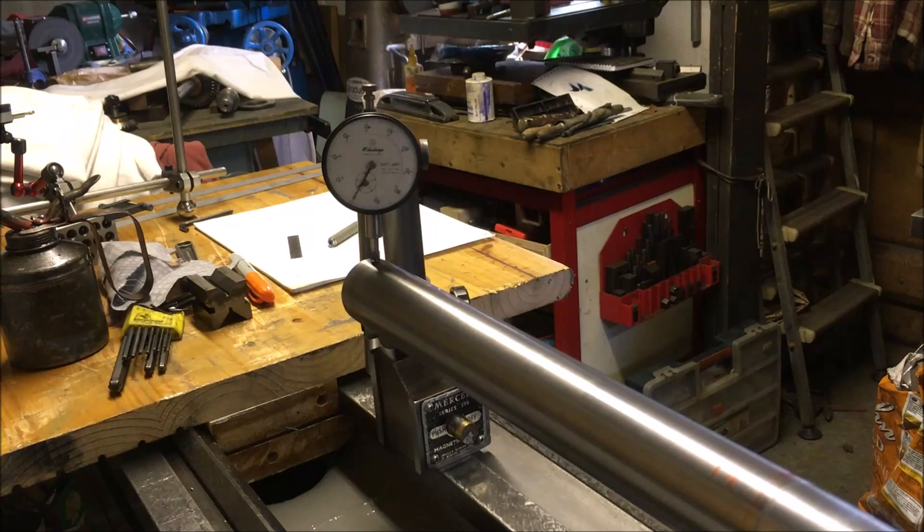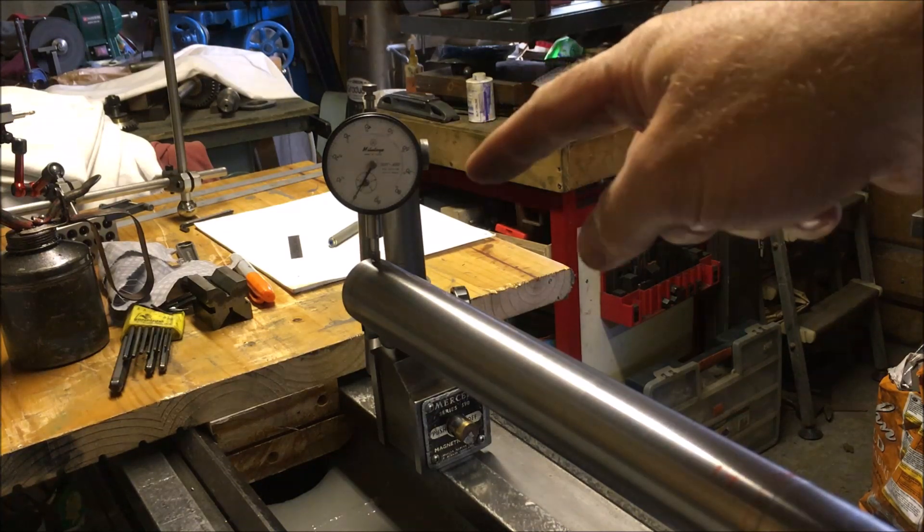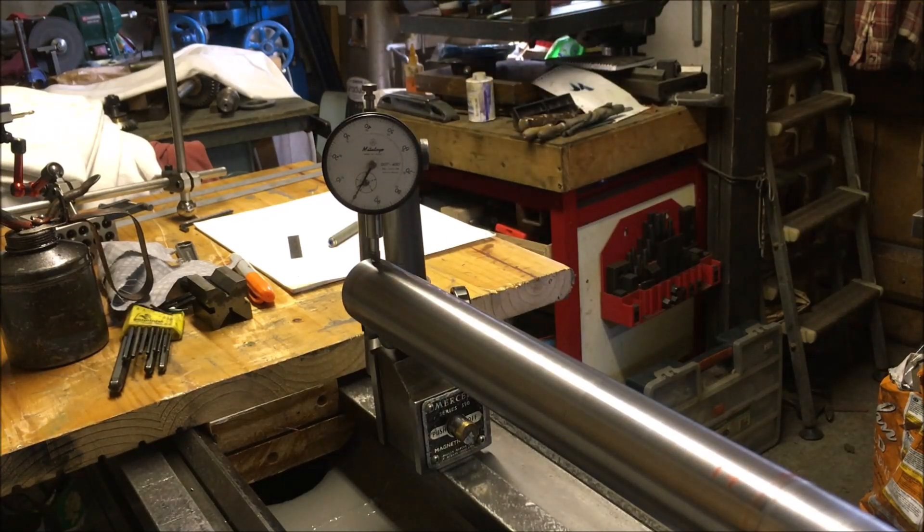This is a quick check in response to some comments on the previous video. I've reseated the test bar in the spindle, rechecked everything, put the bearing caps on and locked them down. One comment asked whether the sag could result from the bar dropping and pivoting on the front bearing and lifting out the back. The bearing caps are on and clamped down, everything's cleaned out. There's three thou of lift at the front of the bearing.